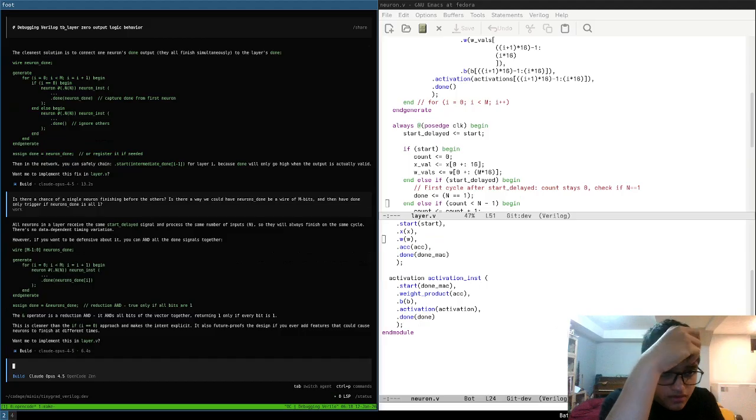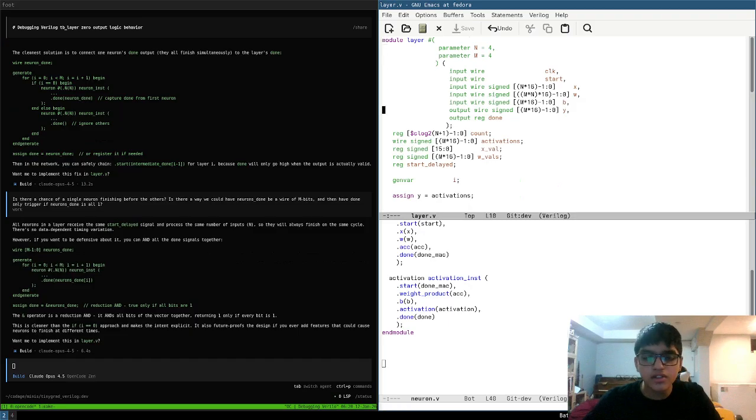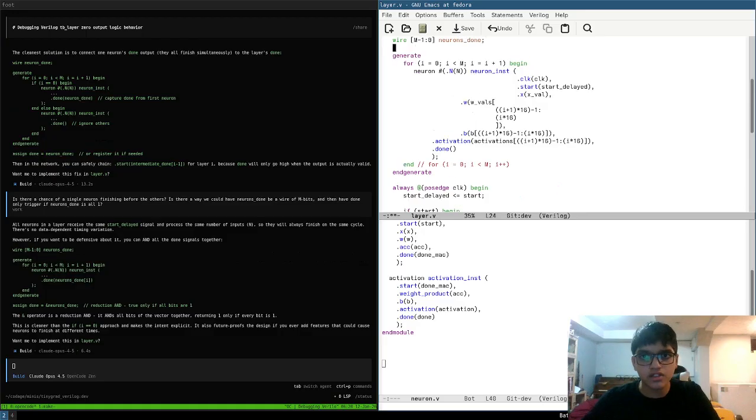Okay, so wire m-1 to 0, neurons done. So then let's assign this to neurons done I, and then assign done equals and neurons done.